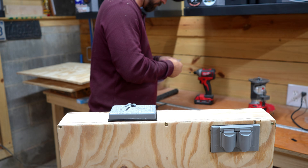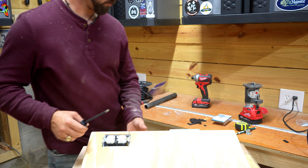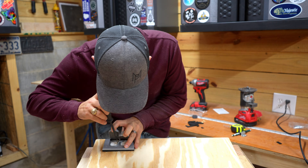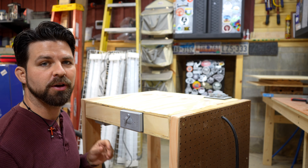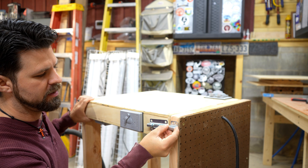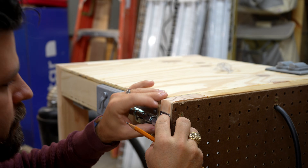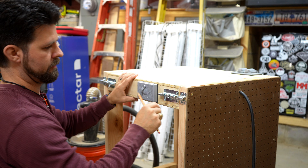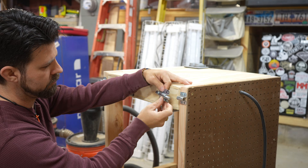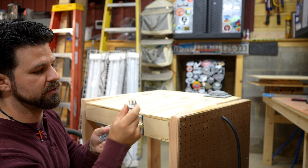Keep in mind that the tools installed on this flip-top station are probably going to generate a lot of dust and debris. You're going to want the covers and enclosures for the switches and outlets to seal up as tight as possible to prevent any dust from getting in and causing a short or a failure. I'm ready to mount the latches, which are basically barrel bolts mounted to the front and back sides of the flip-top. I'll put two on the front — generally speaking, two locks will keep the thing from moving at all — and then I'll flip it and locate the other two on the other side based on where the fixed piece sits.